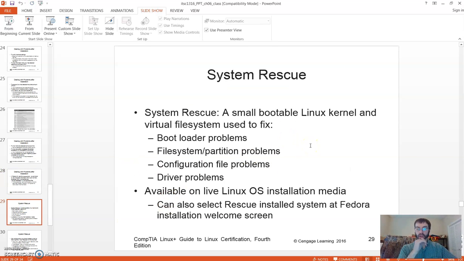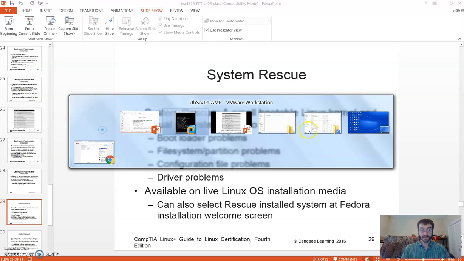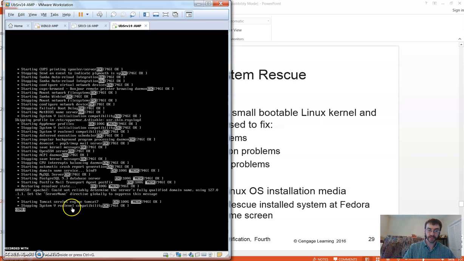Now, as I mentioned, one of the things you're going to have to do, particularly for these virtual machines, to enable you to do any sort of rescue operation is add a VM delay. I'm also going to make a video about how to do this in ESXi. But for those of you working with VMware Workstation, this is 14. I believe the mechanics will probably be the same in 15. The first thing you have to do is shut your VM down, because you can't change the BIOS while it's running. Them's the rules.